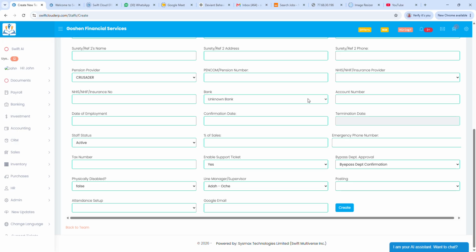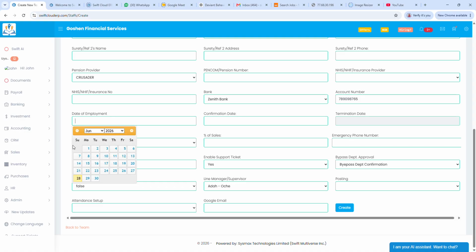So you can also add the person's account number, get the employee's account number and input it here. Date of employment, okay, percentage of sales, let's leave it at 0.